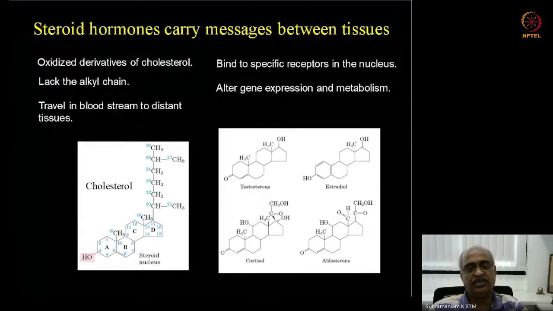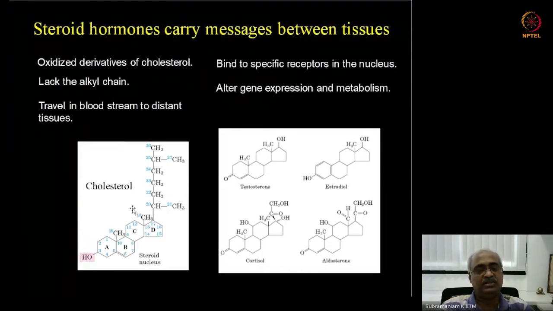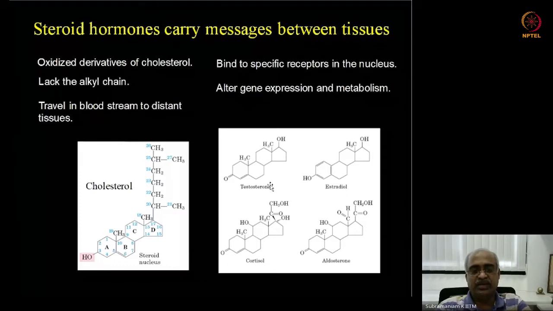Here the class of lipid is the sterol. These are cholesterol derivatives. That's why on the left I have shown you the cholesterol structure. Remember the basic structure of a sterol, this cyclopentanoperhydrophenanthrene ring. This is the basic nucleus of sterols, with derivations like this hydroxyl group, methyl group here, and this long aliphatic chain, and this is where the individual molecules change, along with the position of double bonds. On the right you have the structures of 4 hormones.